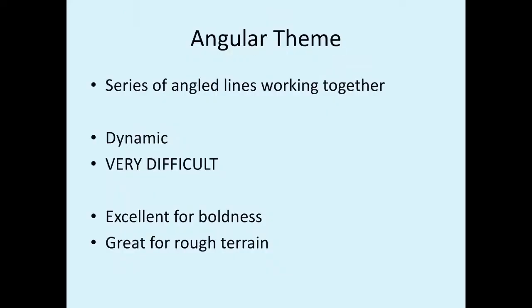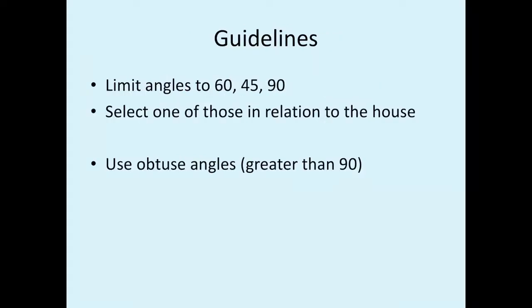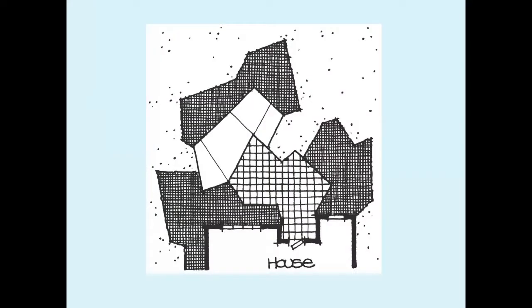These are really difficult to do. A series of angled lines, they are very bold. You often see them in design competitions because that allows a designer to be a little bit more free, but you don't usually see it on most landscapes. Again, you're selecting a design, but you're not necessarily angling the whole design like we saw with diagonal.